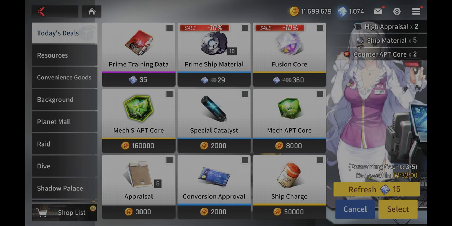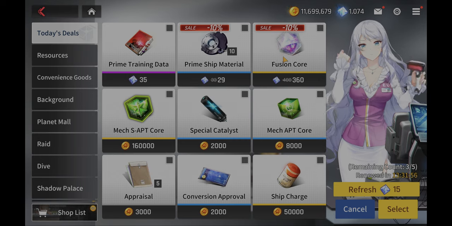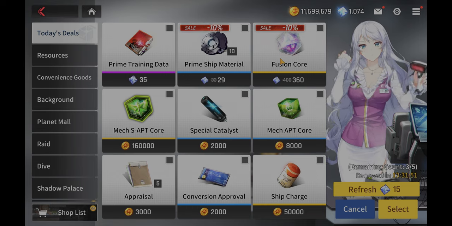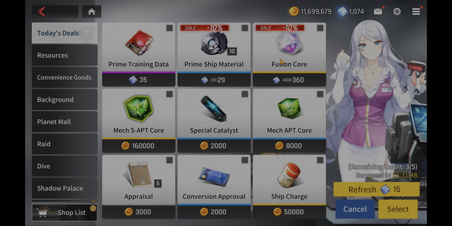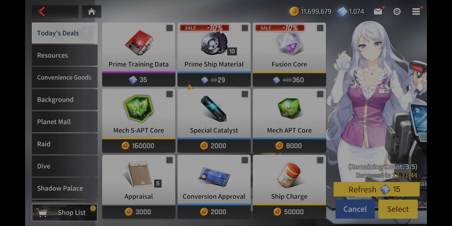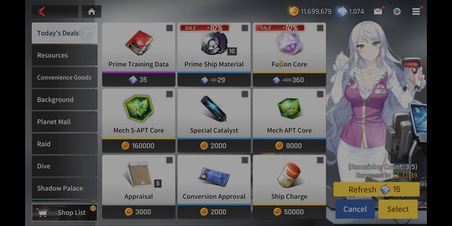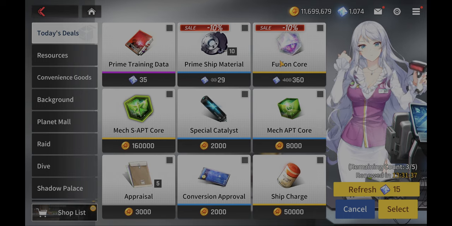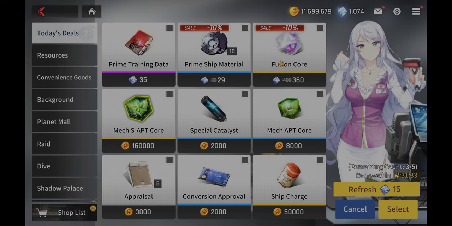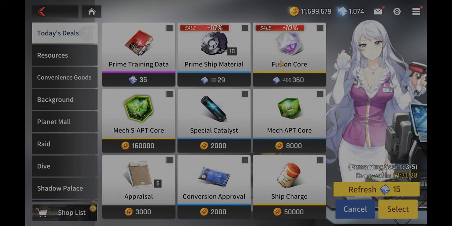Though I wouldn't do this. This is a perfect example of what's a ripoff. Things like this: 360 cores for one fusion core. That's madness. Don't ever purchase something like this. This is not a good deal at all. Now, if it was like 10 fusion cores, maybe. If it was like 160 quartz for 10 fusion cores, that would be a much better deal.